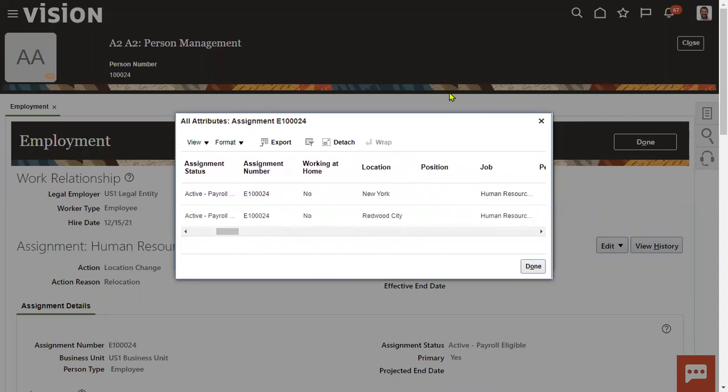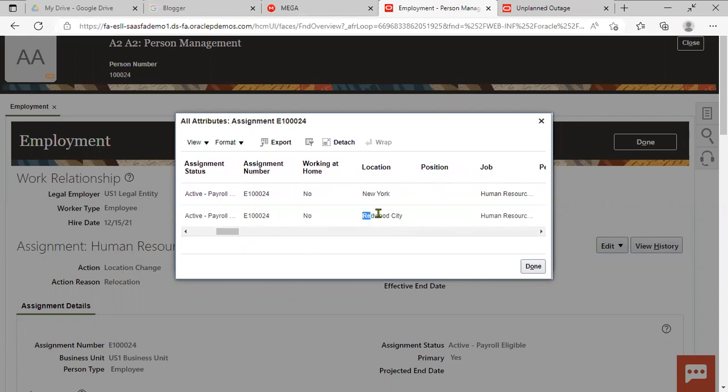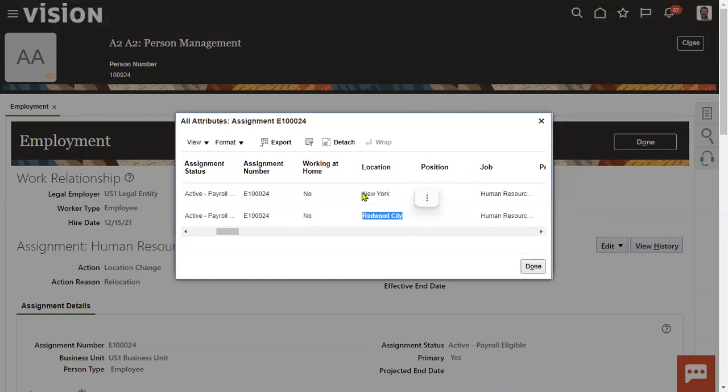Now we can see that in the old record the employee was working for Redwood City. Currently the employee is working for New York location. So this is how we can do it. It's not only for the location, we can do any assignment change. What is meant by assignment? We discussed it in our employment topic, right? The employment model in our previous session: 2-tier employment model, 3-tier employment model, where we will find 3 components: work relationship, assignment, and employment term.